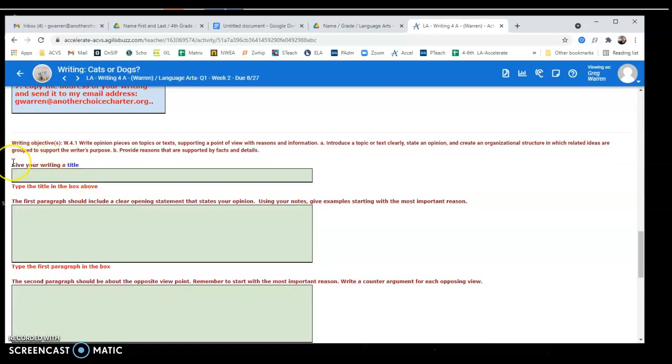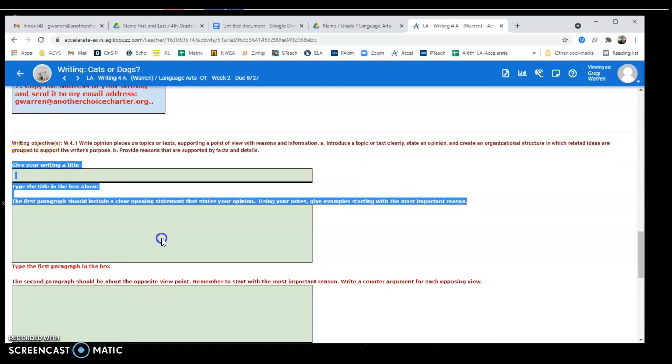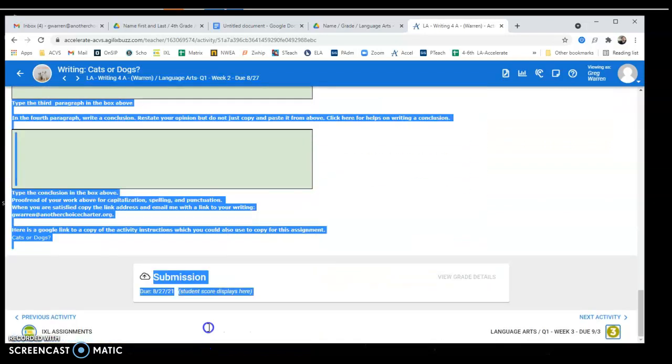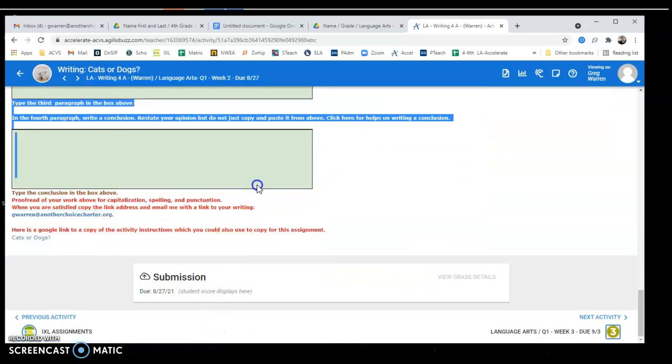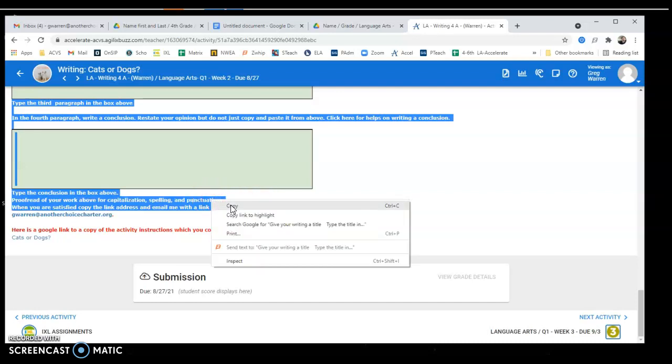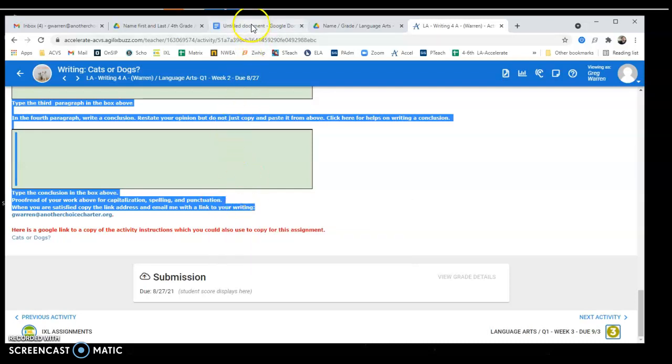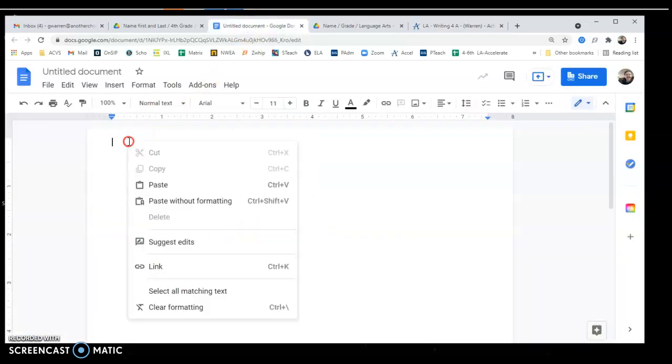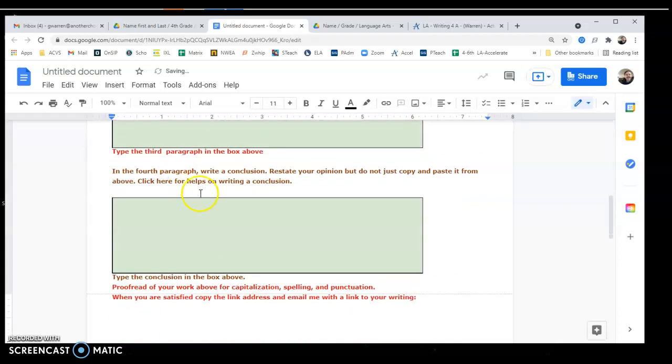So what you do is you click on it and highlight, and just pull it down till you get down to that last box. You can go a little bit further if you need to. Then copy it. Alright, then go back to that untitled document and paste that in there.